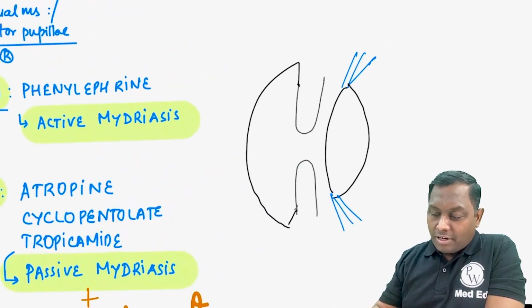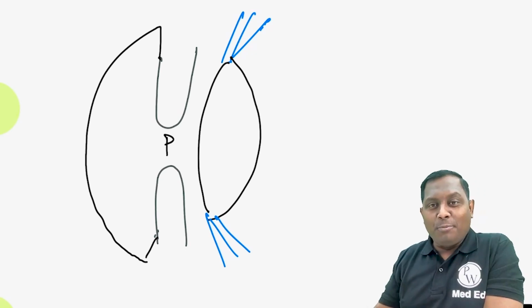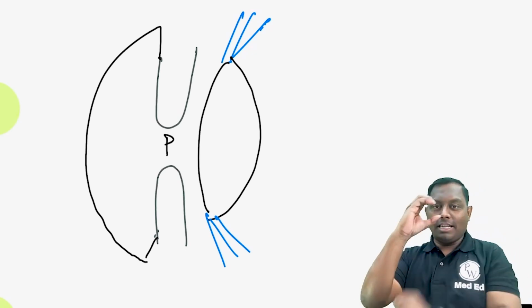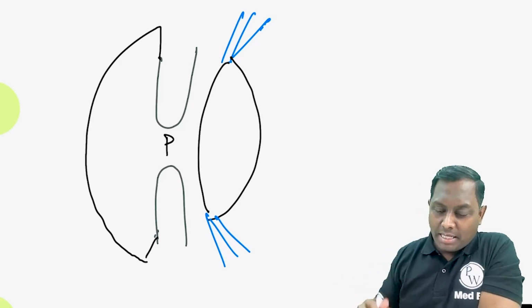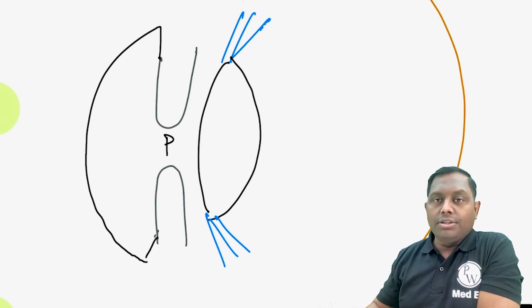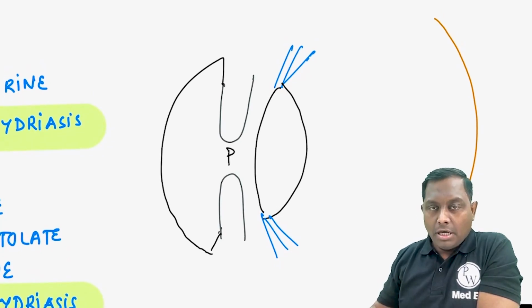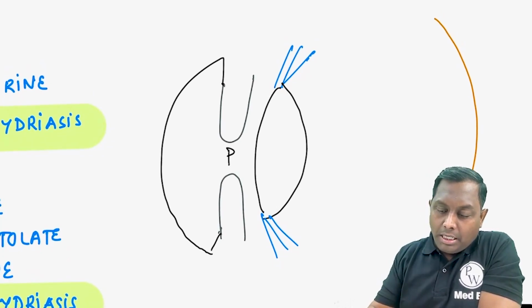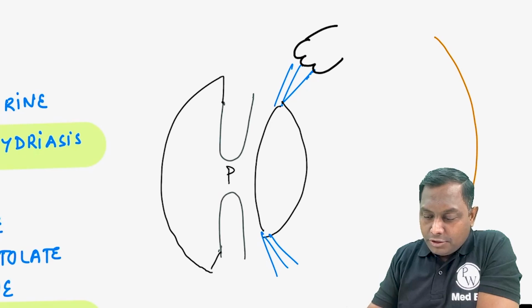The iris diaphragm, the area in the middle of this diaphragm, is called the pupil. The iris is like this, and the middle area, which becomes bigger or smaller, is the pupil. Basic anatomy, basic ophthalmology. Back here we have our retina, on which the image formation will be seen. One thing we know is that the ciliary muscle is mainly there in connection with the zonules.